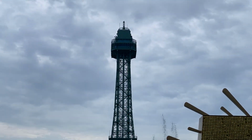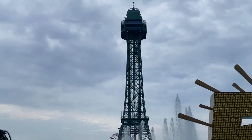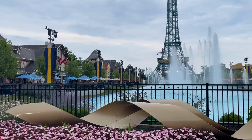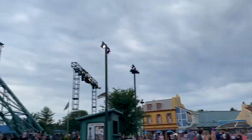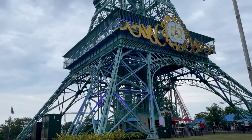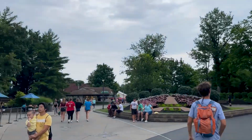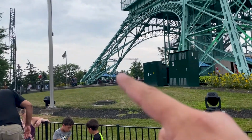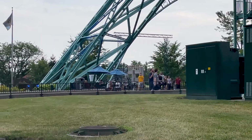Maybe we'll head up and take a look over top of everything in the Eiffel Tower later this week, maybe tomorrow. But we're gonna be here getting a little bit of coasters today, just so we can have some time to do some other attractions here at the park tomorrow. And there we are, all the way down from where we came from, right at the Eiffel Tower. And like I said, there's a little bit more of a close-up of the emblem on there, and this central area does kind of look very similar to Kings Dominion. And there is an attraction, you might be able to see it over there. The Backlot Stunt Coaster is here as well, so that's another one I have to get.